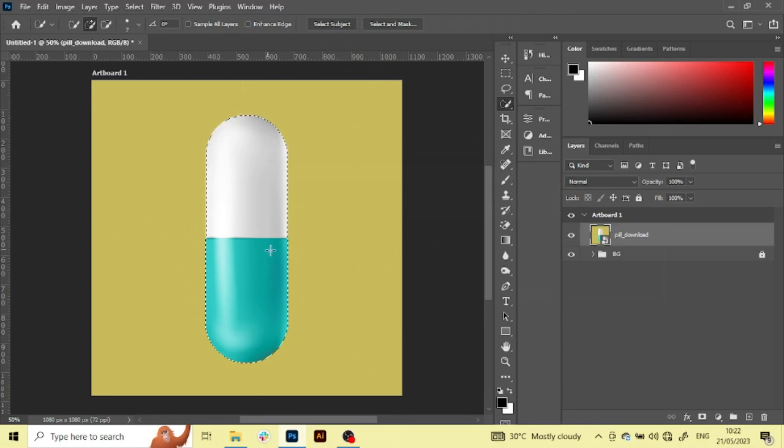So having the subject selected, next thing I'm going to do is to come to my layer mask option and click on it to remove the background.